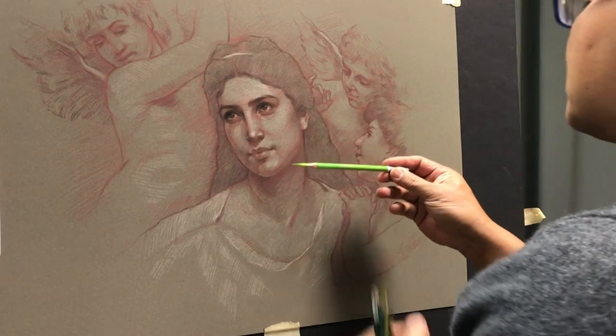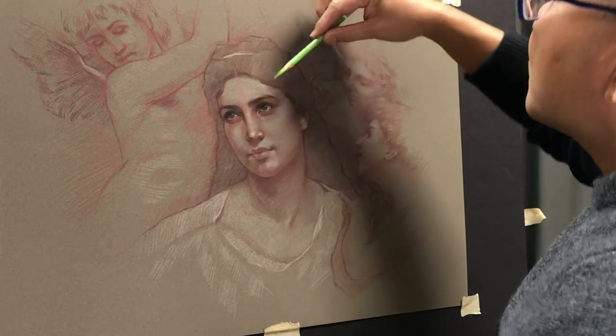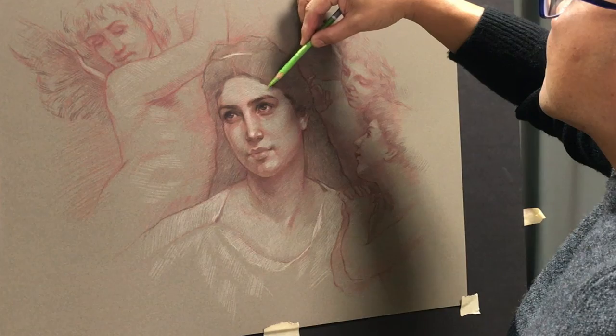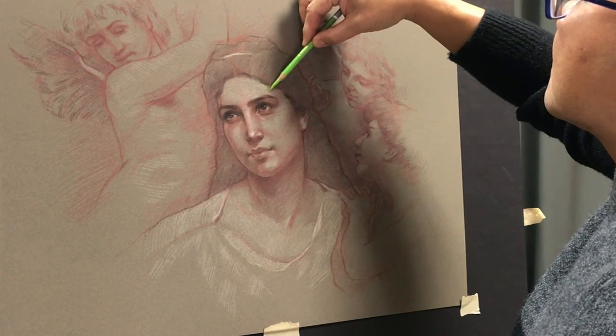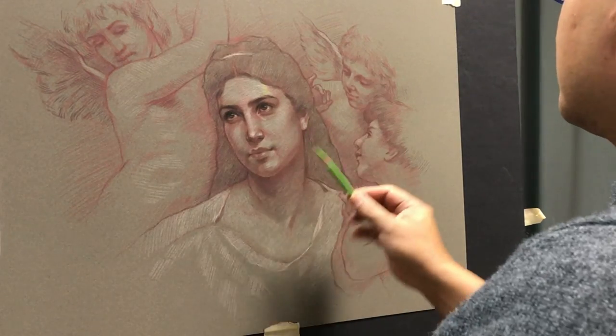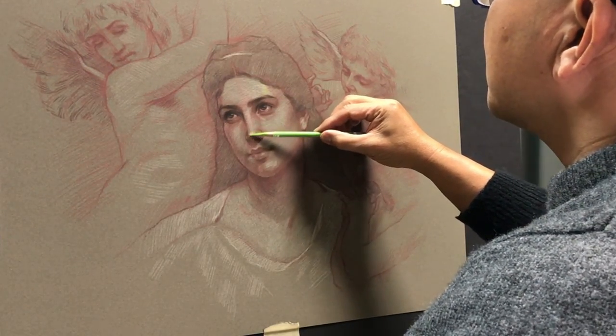I'm going to start from light to dark. Again, the number is 570. I'm going to work on the highlight first. See the highlights in the forehead. Highlights, you know, on top of the nose.